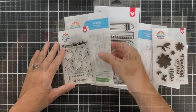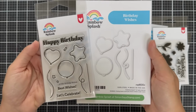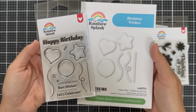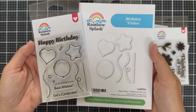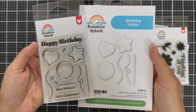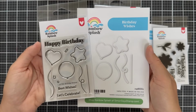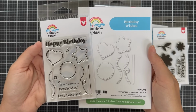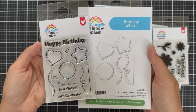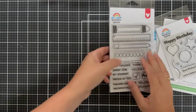Next up is birthday wishes. So this is a cute little mini birthday themed stamp set with the coordinating birthday wishes dies. If you haven't started to build your stamp and die collection and you need something for birthdays, this is a great classic. You've got the 3 different shapes of birthday balloons, a couple different sentiments: happy birthday, best wishes, let's celebrate. The coordinating dies can just give you extra mileage if you want to die cut as well.